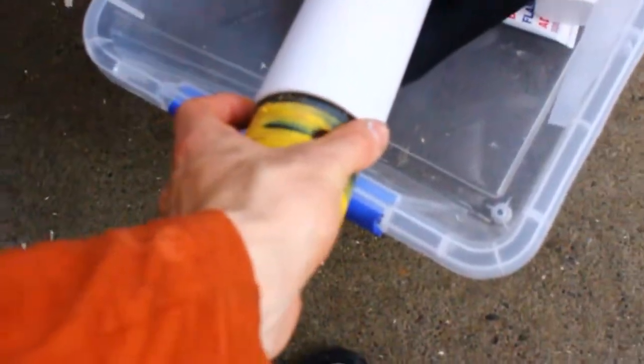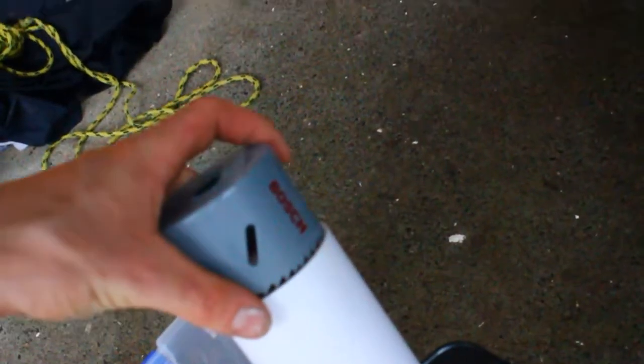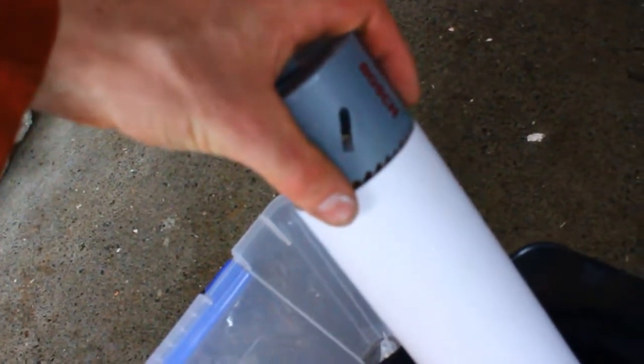What I've got to do now is get the hole saw size, so a little bit bigger than this. Here we go. It's one of the grey ones. Yep, used once, 70mm. I cut that perfectly out, so yeah, that 70mm will fit perfect, no more or no less.